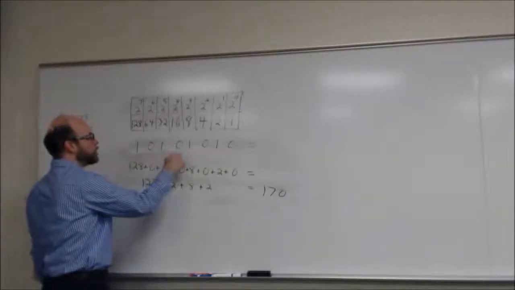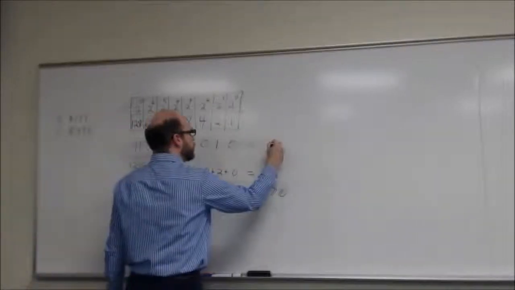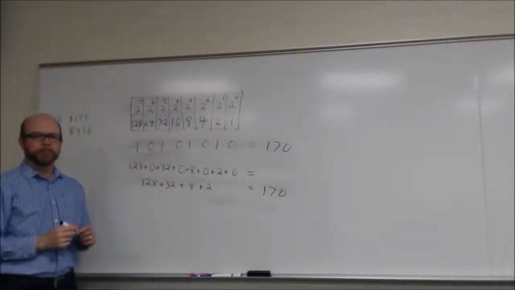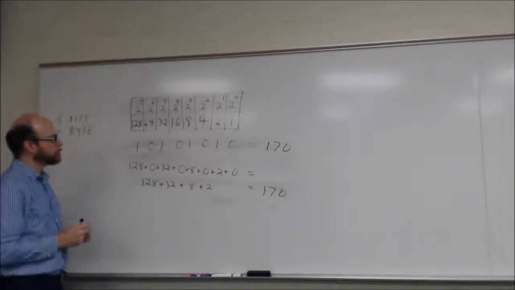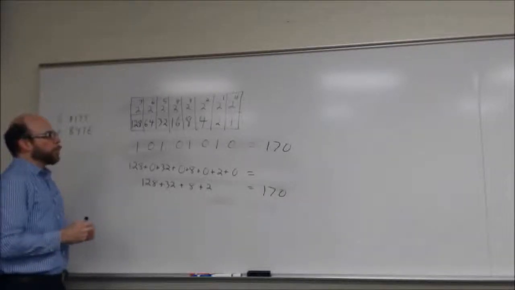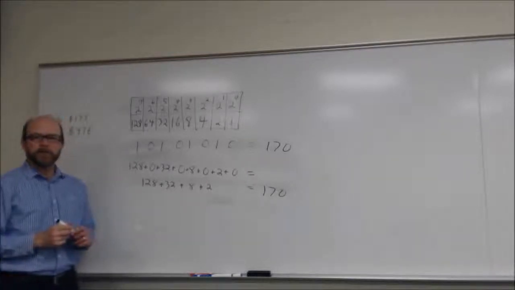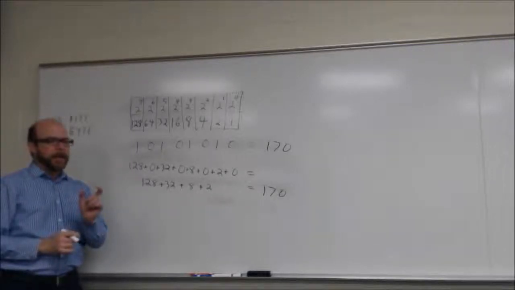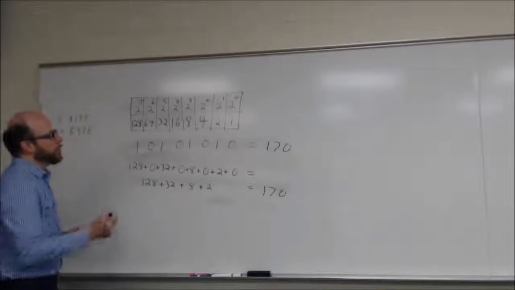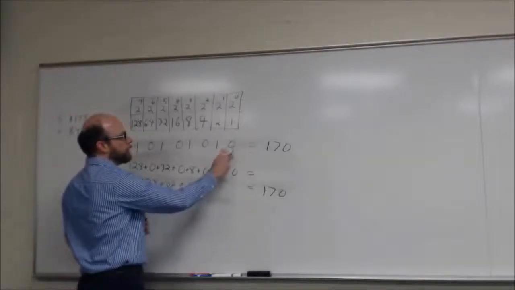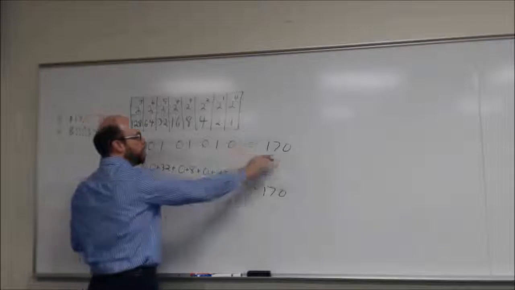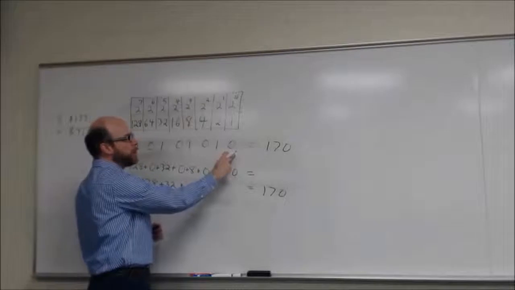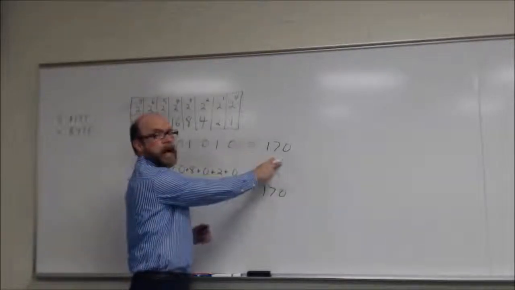So 10101010 equals the decimal value of 170. One of the checks you can use is a quick logic check. It's not going to tell you whether the answer is correct or not, but if this last bit place value is 0, then the number must be even. It must be divisible by 2. If this last bit place value is a 1, then this number must be odd.